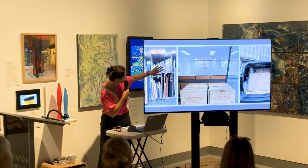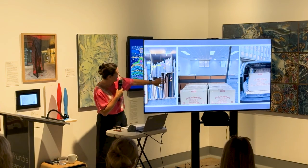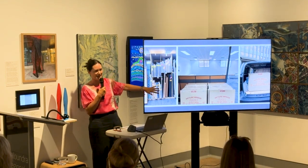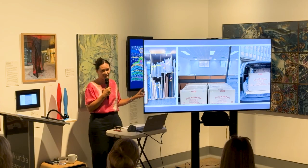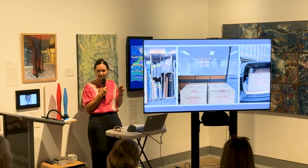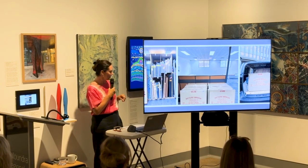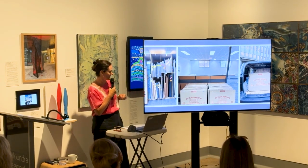So all of these, pretty much all of them, bar a couple, are some of the David Rankin works that came in. So they're being wrapped in plastic, so that's another means to ensure that if there's any hidden pests, they won't survive when they're sealed in the plastic. And then we'll check them again, like, regularly.